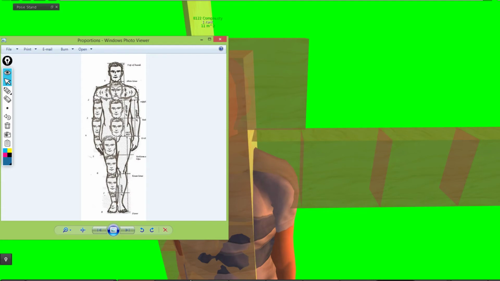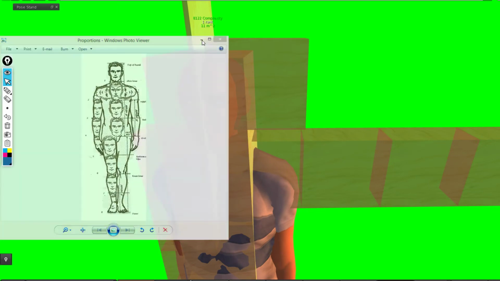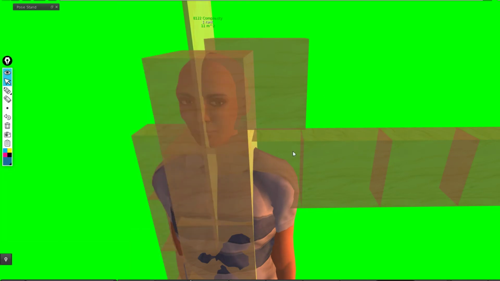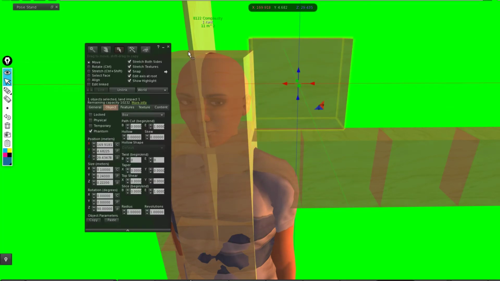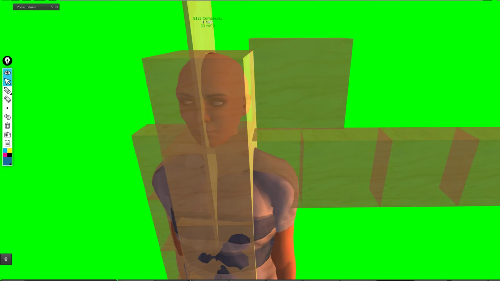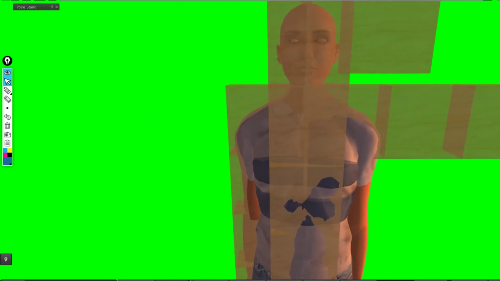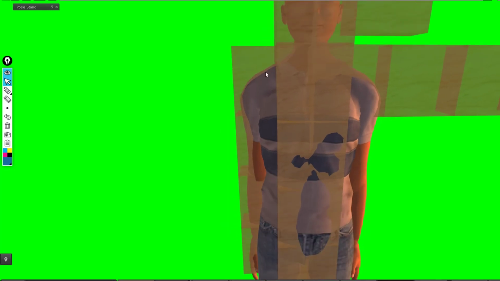You can see the head is just tilted, this is like 180 degrees, just rotated. So I rotated the cube 180 degrees so I can use it for my arms.